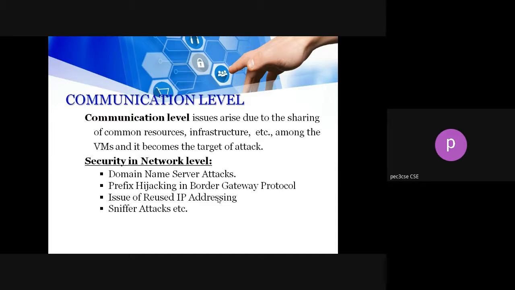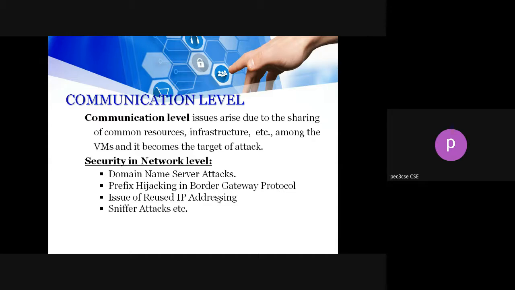And as I told, zero day attacks are there, cache poisoning is there. Is it clear? Fast flux DNS is there, and DNS amplification, all those things come under these domain name server attacks. And then there is prefix hijacking in BGP. Again, it can even be called IP hijacking or router hijacking. Here there is an illegitimate takeover of groups of IP addresses. Illegitimately we are just taking over, hacking, the control of the group of IP addresses which is being deployed or maintained in the BGP. So that is prefix hijacking in the BGP concept.